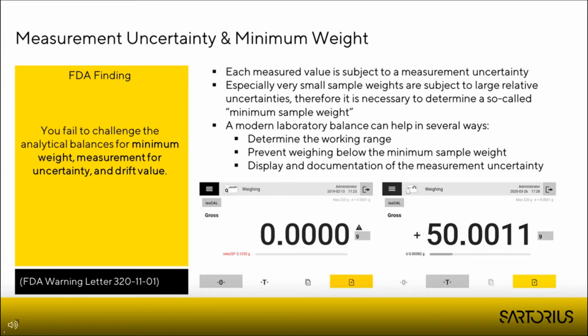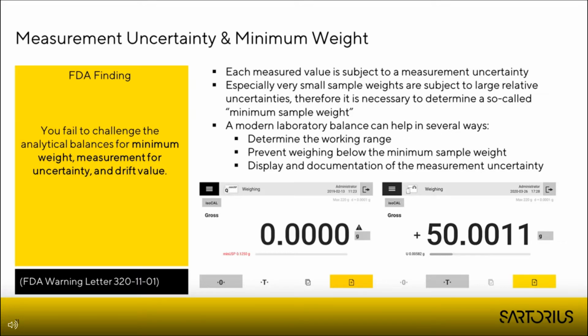In our next example, you can also see how a modern laboratory instrument with digital guidance on the instrument can help you to avoid problems. In this FDA finding, it was mentioned: you failed to challenge the analytical balances for minimum weight, measurement uncertainty, and drift value. And here we can easily avoid this, for example, with our Cubis II balance, because on one hand, we have implemented workflows that help you to determine the working range of your laboratory balance.